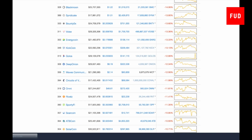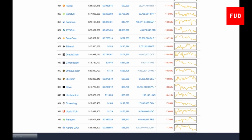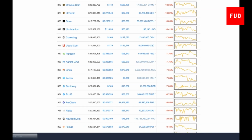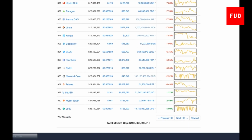Deep Onion, taking a little hit here. And let's just see if there's anything I would throw my personal money into. Ooh, Ethereum Blue here. You know, this had a big run, even though they had some great PR. They found some vulnerabilities in other softwares, and they started to prove themselves as a real securities haven and authority on securities. And then they released their own wallet. I think it was a little underwhelming, sort of buy the rumor, sell the news. But Ethereum Blue has some interesting stuff, and it might be a good buy right now.